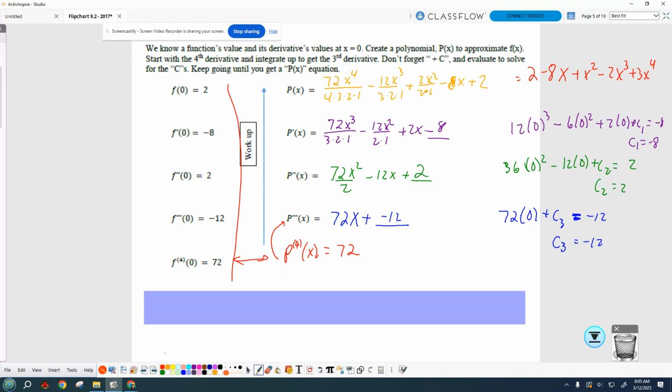I am showing this because at 0, that's pretty much going to be the c values, but not every function when you plug in 0 gives you a 0. And if you make the center somewhere else, it's gonna be a pain.